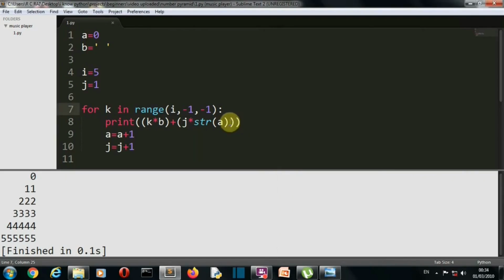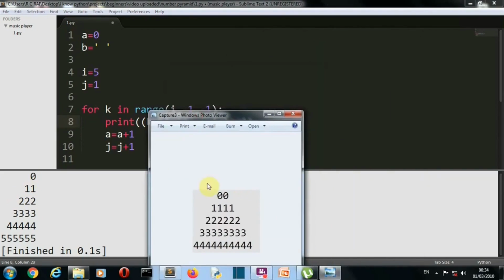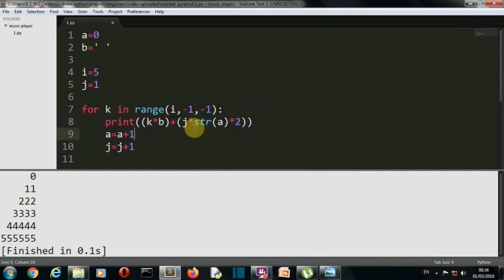You just have to write one number, one alphabet, whatever it is, but you just have to make one change. Okay, so now your time is over. So let me show you how you can do it. You just have to add 2 here, because the only difference from this pyramid to this pyramid is multiplication of the numbers by 2. There you can see the 0 we are having only once, but here 2 zeros. 1 2 times, but here we are having 4 times, 3 times, 6 times. Okay, so this was the only difference here. Let me save and run this, and there you can see we have created a full pyramid.